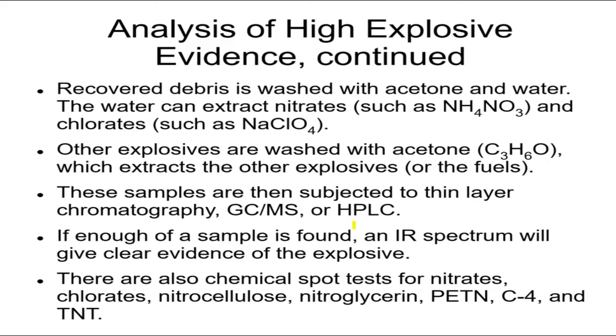separated. If we have enough of a sample, we put it through an IR, an infrared spectrum, send infrared radiation, infrared light into it, and so it'll absorb, and every different compound will absorb in a different way, and we can identify every different compound based on what the IR spectrum is. So if you have enough of it, you put it through an IR spectrum. It's very simple and fast, and this will tell us unequivocally what the compound was. So we'll know what the explosive was, whether it's C4 or ammonium nitrate or whatever else.